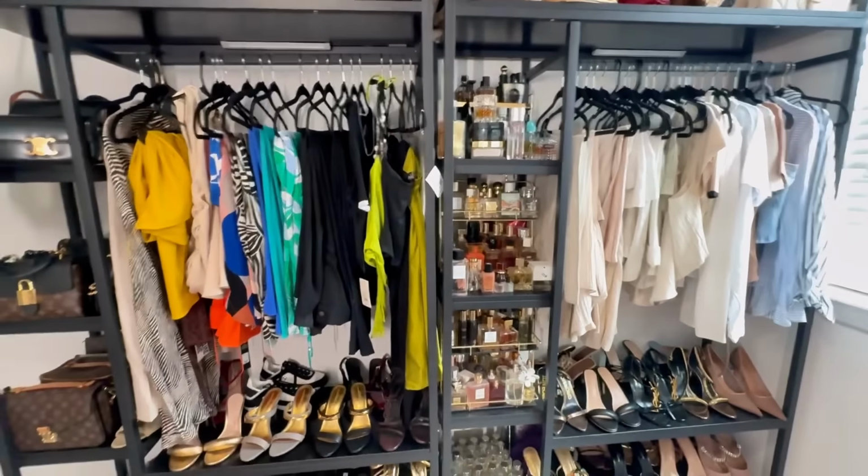This is the stuff that I like to wear, okay? I love a good neutral. I love a nice white button-up top. Nice white cream. I love a nice ivory color, a couple of vests. I really like everything that I decided to pull out. I love these two pieces as well.